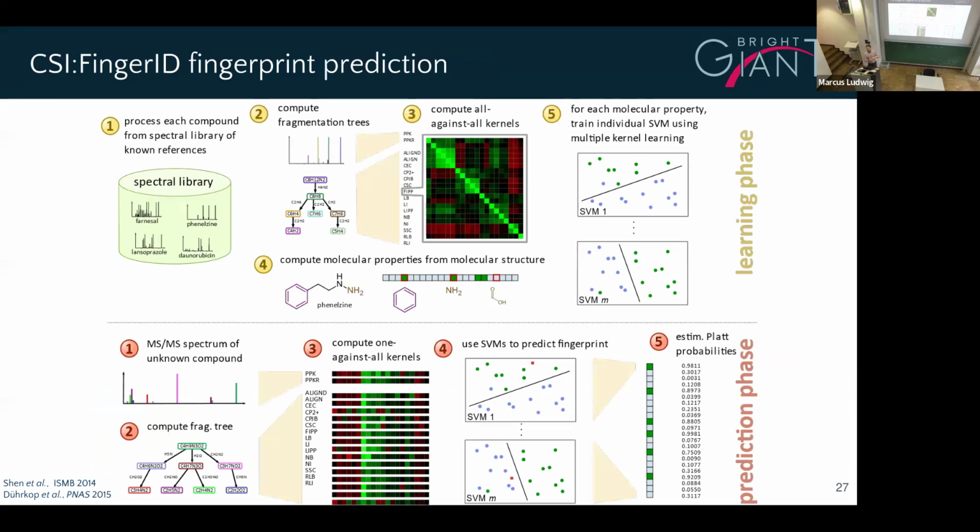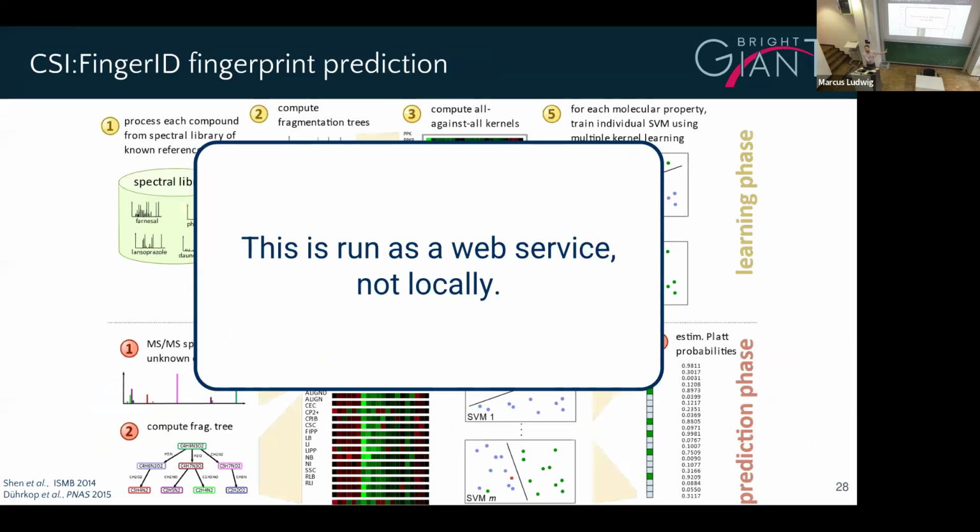This now sounds so easy, but again, this method took some years of development and uses a lot of different steps in machine learning. We're using kernel methods. Nowadays, we combine it with deep neural networks. But in principle, you don't have to care about this. These predictions run on a web service, and they are well integrated with the Sirius front end. So you just click on a button, it does the computations and predictions on the server, gives you the information back, and you can work with it.